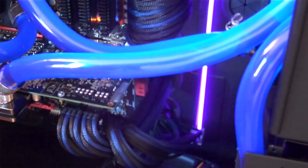Again, we have the custom cable sleeving done by Crisis Gamer at EVGA Forums. He does great work, pretty inexpensive. I would recommend him to anybody. Do have inline temp sensors, so we can track the temperature of the cooling. Can't really see the CPU one, but it's on there. And then the front of the case, have our two fan controllers and the reservoirs. Give you an idea what it looks like down here.